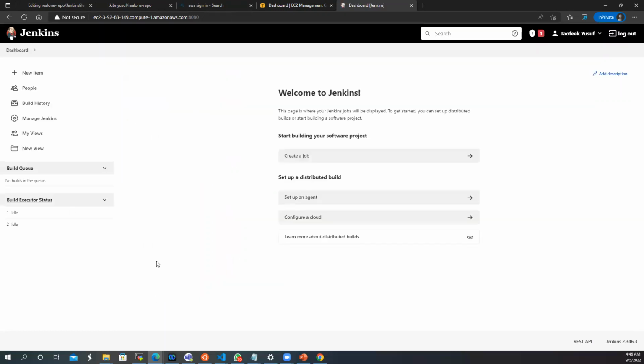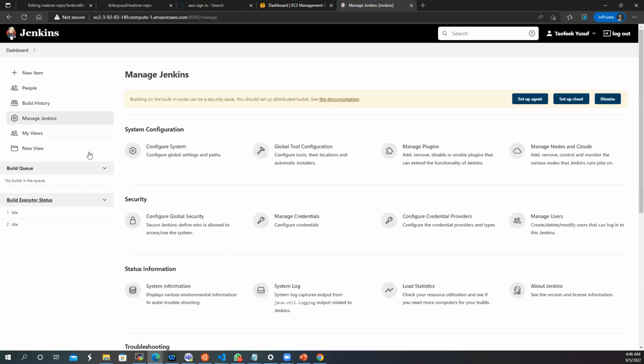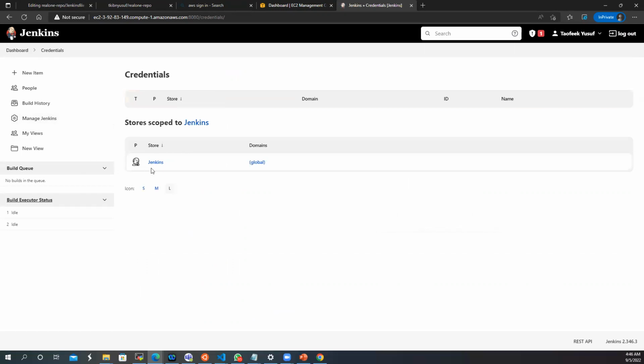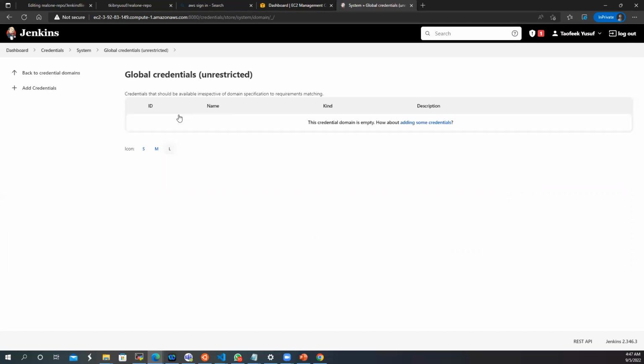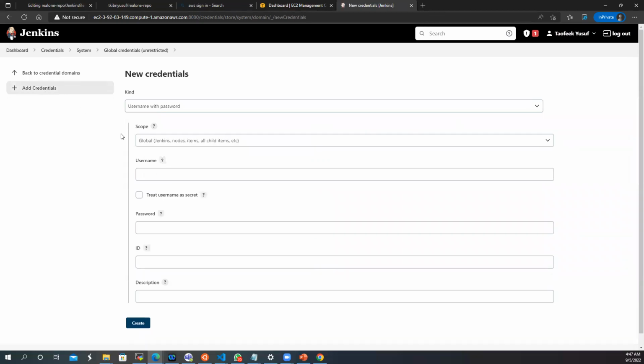The next thing I want to do is go to manage Jenkins, and I'll go to manage credentials. So right here, I want to set my AWS access key and secret key, because I want to give that in my Jenkinsfile so that I'm able to log into the private repository and also pull images from the repository, because we're going to create a private repository on AWS right now. So what I need to do is set the credentials right here. So I'm going to click on global credentials. I'm going to click on add credentials.